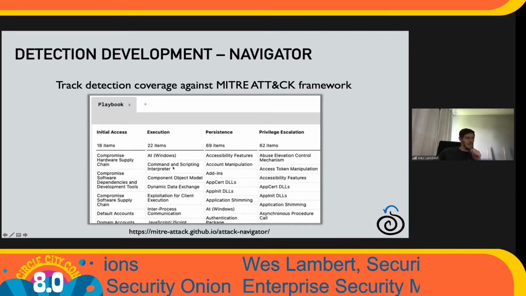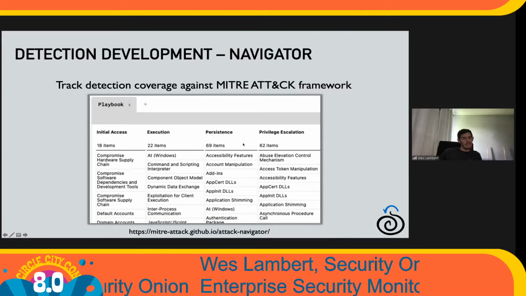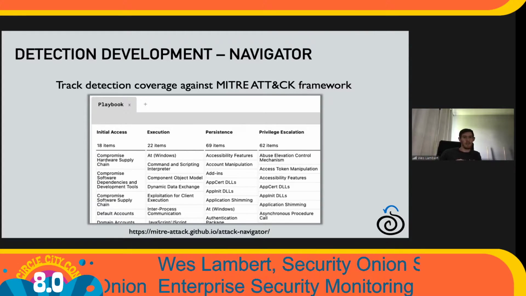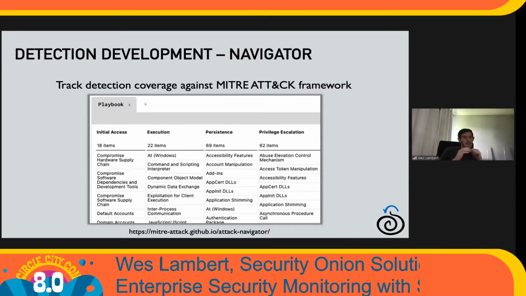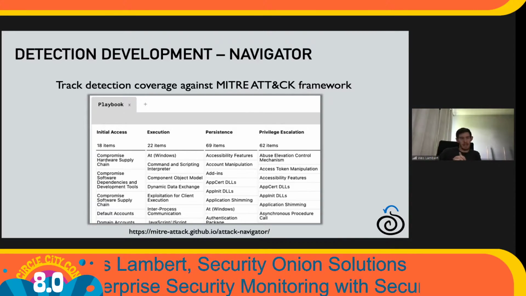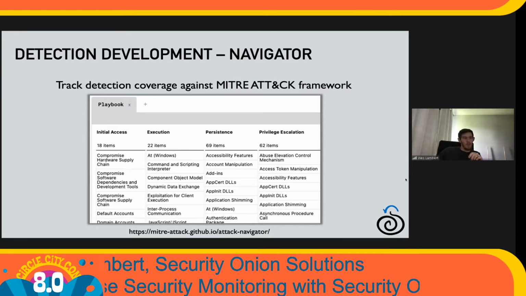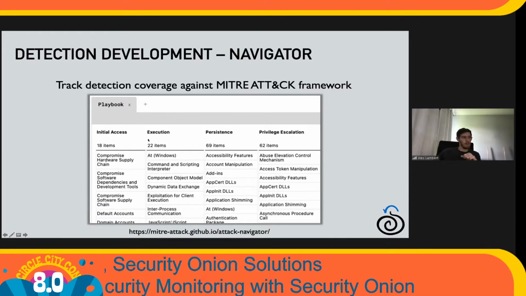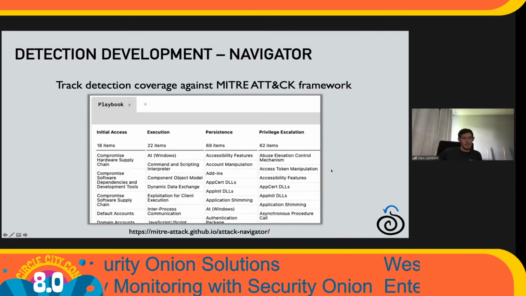So I guess it is considered another interface, but we can review that interface to see what we've mapped our detections against. And a lot of folks get kind of caught up with Attack Navigator and trying to detect all the things or trying to fill up the chart, right, with all blue. I really want to encourage folks to focus on their threat model, right, really ascertain what that is, and then try to figure out, from a priority standpoint, where that detection should be and where you should map and try to have coverage. So that capability is there, but just be sure to leverage that responsibly.